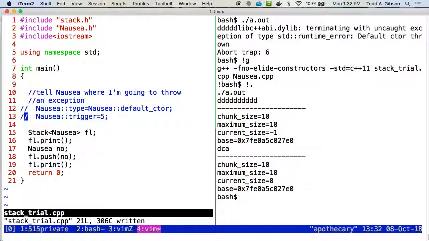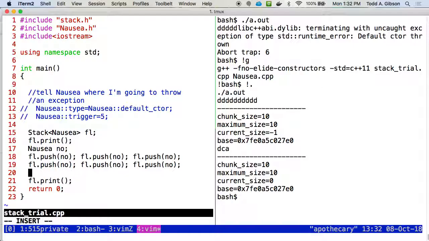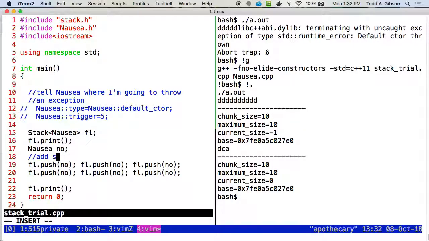So let's try and introduce some issues here. I'm going to go ahead and add 6 objects to FL.